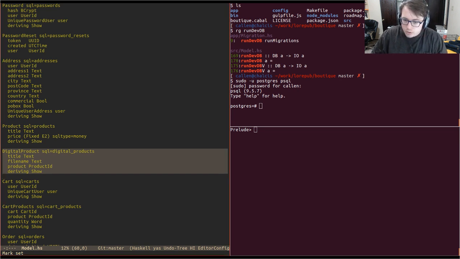Actually, I can't really use the database anyway because I don't have the password set correctly for run dev db. But that's okay. But yeah, I need to run the migration so that it creates the table for me. I could do it manually, but there's not really a lot of point.